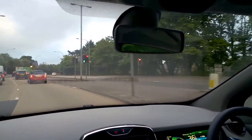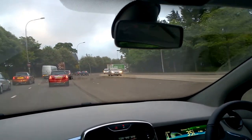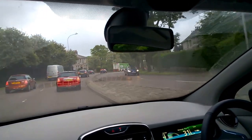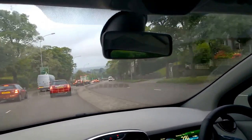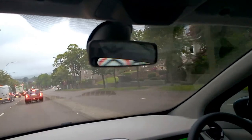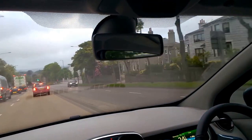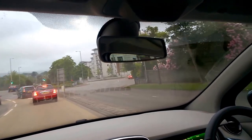And that acceleration is pretty good, up to sort of 40 miles an hour or so. It's just thereafter it lags off, and yeah, it would be nice to have a bit more poke in the engine, but it's absolutely fine for the uses that I have for a car like this. I'm mostly on my own in the car. There's not an awful lot of extra weight I'm carrying or anything like that.